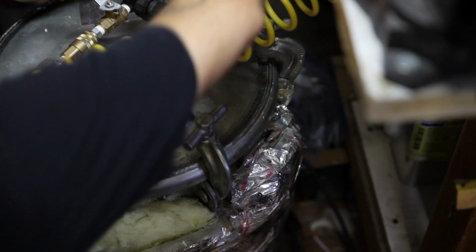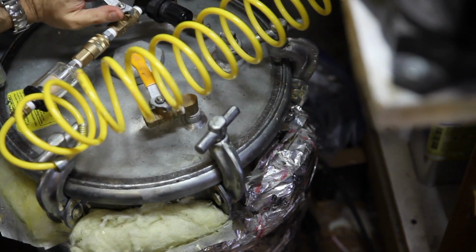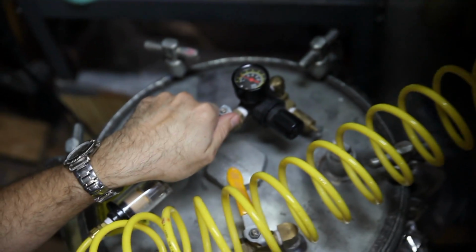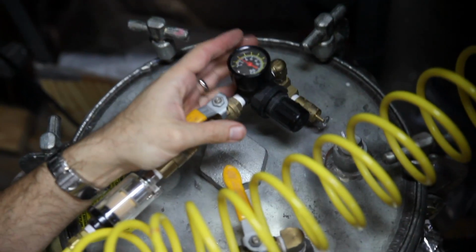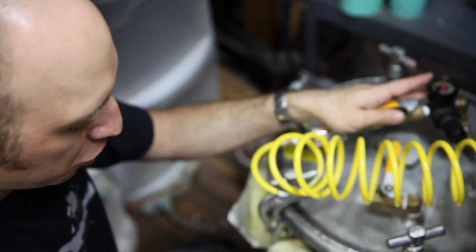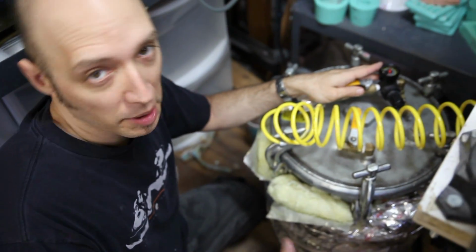I can't tighten it anymore. So I'm going to close this valve. This locks off the air that's already in there, and then I'm going to release this valve and the air will go inside. So basically I'm making a bomb. That's my compressor going off to refill the air. Once this gets to 60 or 70, that's the pressure that we want. Now if I were to shoot this while the pressure was in there, this thing would probably explode and kill me. Maybe, I don't know.